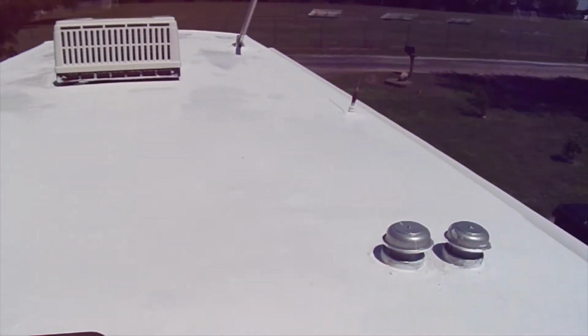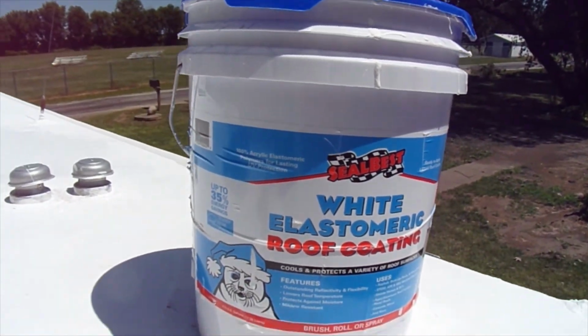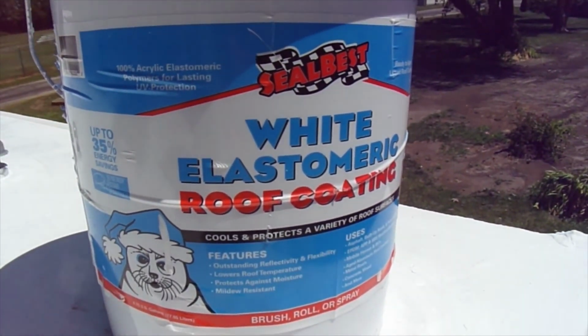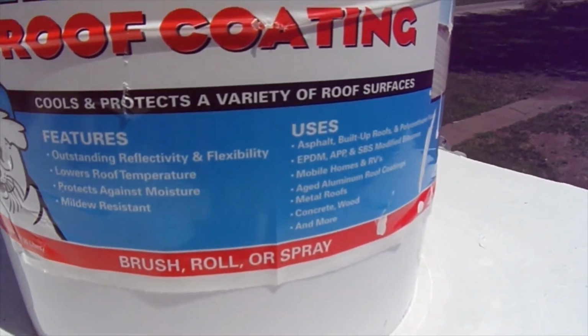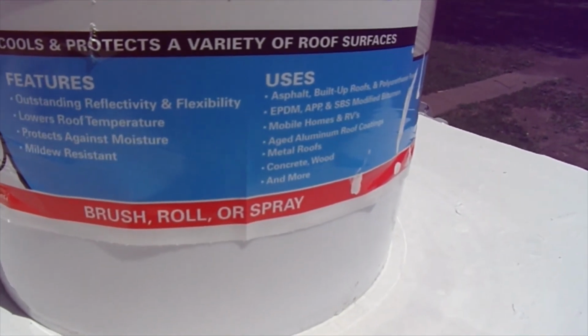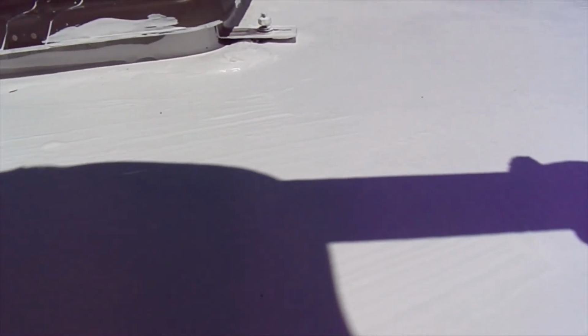So yeah, looking good. I'm happy with it. This is the stuff I said I used. This stuff here is extremely thin. I mean, you could use a sprayer to spray it on, so you're going to need a couple coats. But hopefully it's going to do a real good job. As you can see down here, where it says mobile homes and RVs, it about covers everything. And the thing I like about it being so thin is it gets into all the cracks, and that's a good thing.